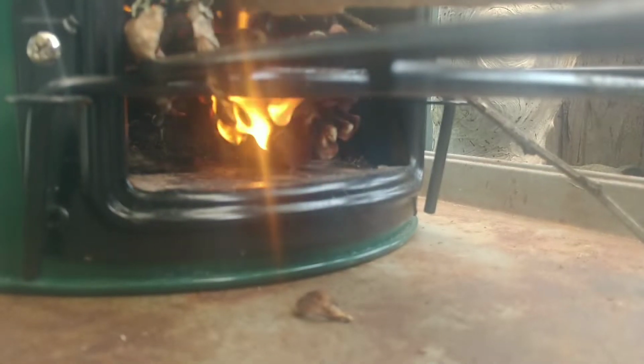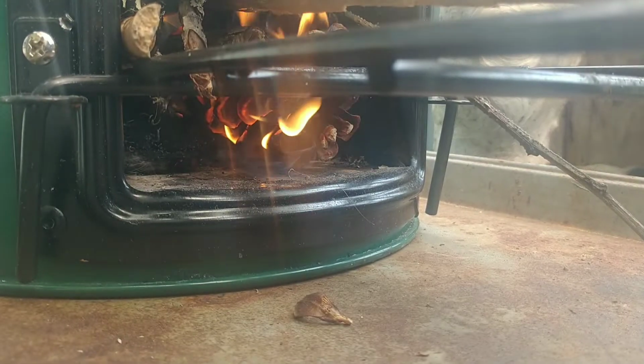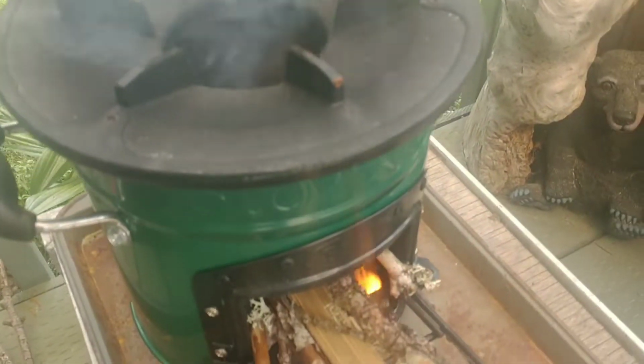Hopefully I'm just doing this on my phone. My GoPro's acting up on me. It doesn't want to stay on. So hopefully my phone will pick this up all right. You can see down in there. Oh, it smells good. It smells like campfire.